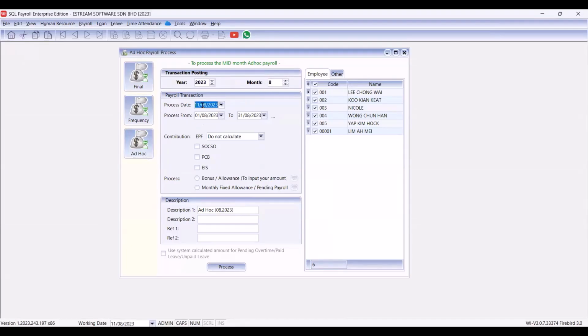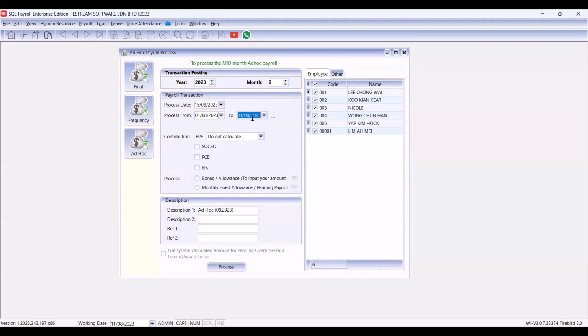I hope you make sure not to put the last date of the month, because the last date will be the month-end salary. So you just put any date before the last date, the 31st of August. For example, but you also need to see the date you keyed in the pending.